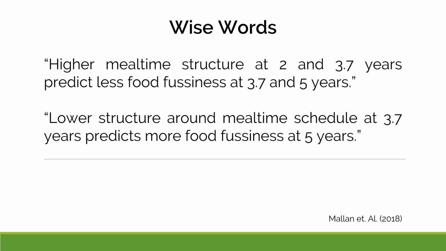Additionally, I know that I'm also helping promote less food fussiness in my children from as early of an age as possible. If meal and snack routine is not something that you've adopted and your child maybe is already 6, 8, or 10 years old, you're not too late to start adopting this. You can begin shifting successfully to help promote that they have a better appetite and food intake and range their diet, while also helping you to have a better sense of how to structure meal and snacks in a way that works for your whole family, particularly if you're adding new siblings to the mix or maybe recently have done so, and see where routine might help.